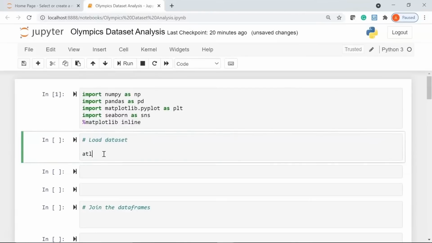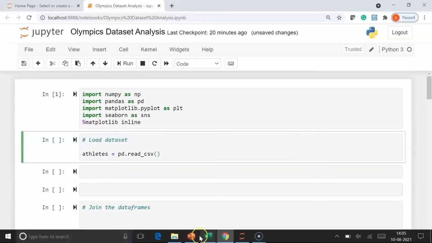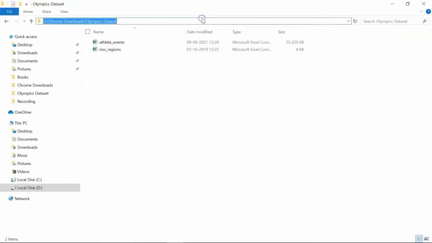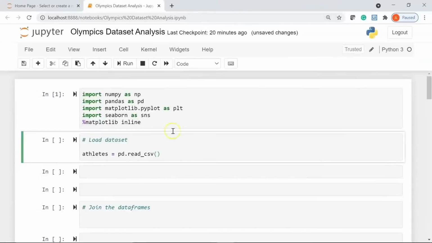I'll create a variable called athletes, equal to pd.read_csv, and inside this function we'll give the location of the files. I'll copy this location and paste it here. Make sure this is within quotations, and these are all forward slashes.